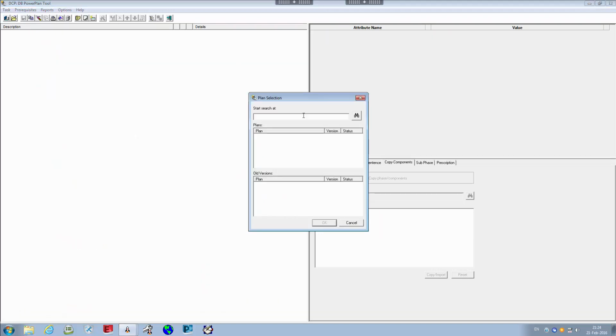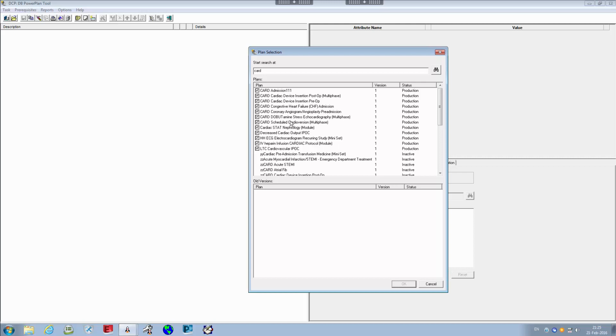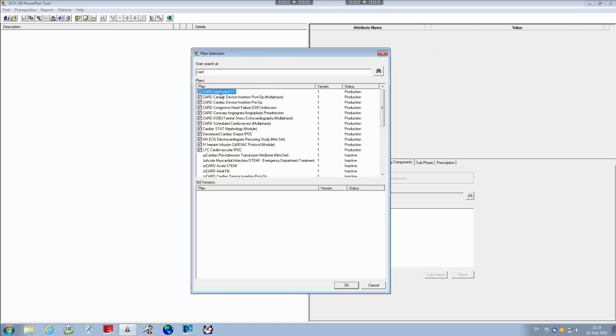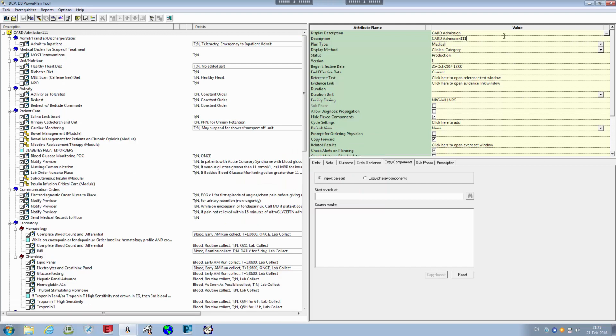I'm going to go search for card admission. So I'm just going to type in card. So what does it show up here? So when I search for card admission now, I don't have a card admission without the 111. It actually shows card admission 111 that I typed in the description attribute. So when you modify the description panel, or I guess the row, you'll actually modify what is searchable within DCP tools. Well, let's just go back into card admission 111 and actually change that back, because we do not want 111 at the end of it. It doesn't make any sense.